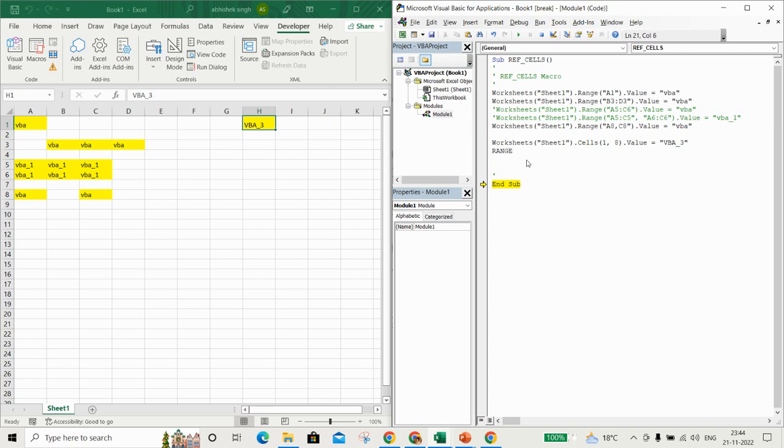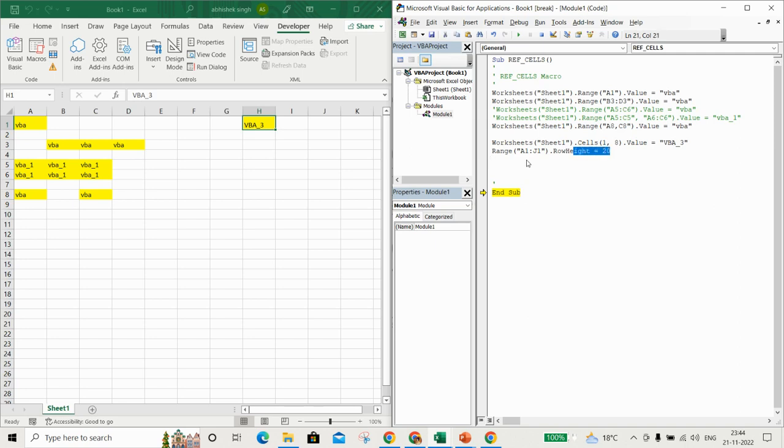We just go to Range A1 and A1, dot RowHeight equal to 20.